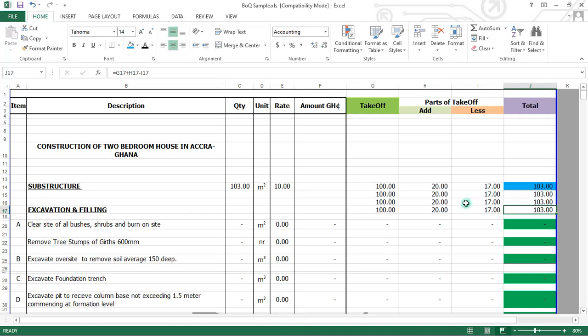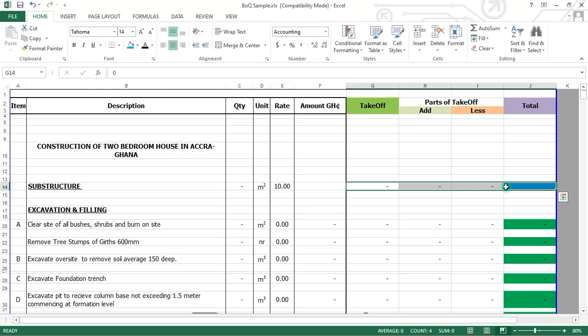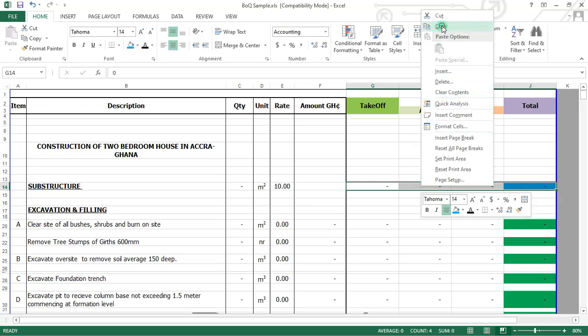So what I want to do now is that I want you to be clear and easy going with this. Before I do that, let me undo them so that you see what I was explaining. Okay, so let's enter this value to be 0 as we started, this 0, this 0. Now we're going to copy the formulas. So we click and select the format. As I mentioned, we are going to copy, so right click on it, select copy.